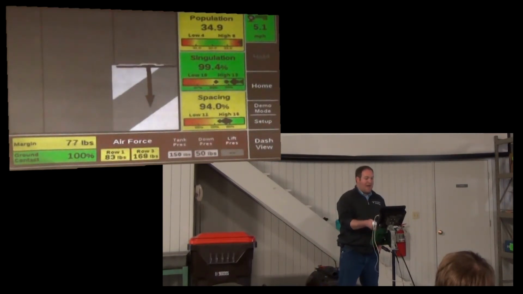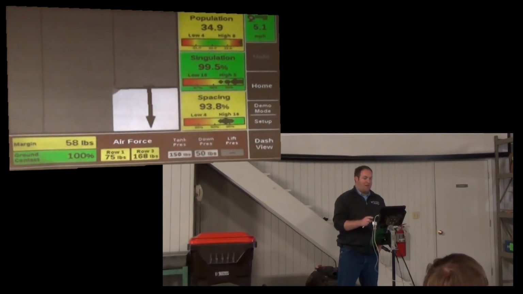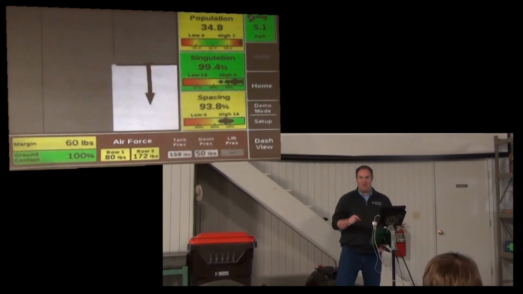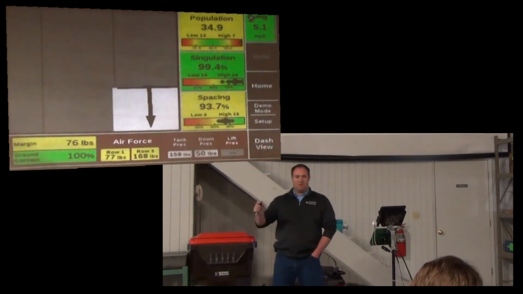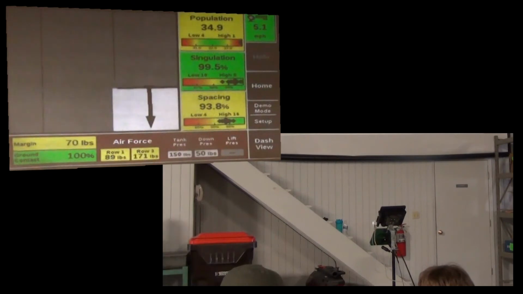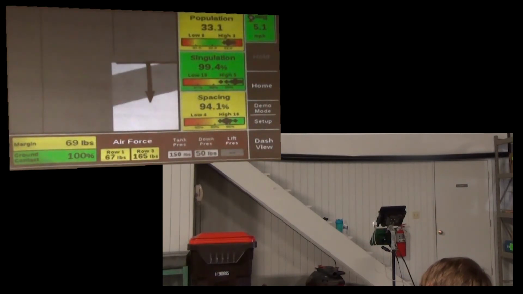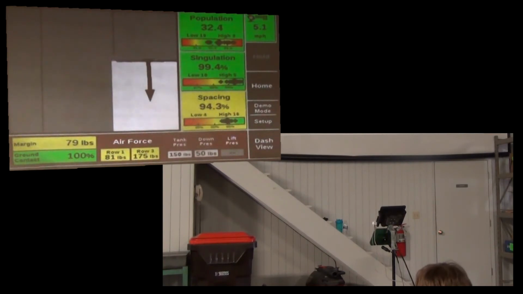If I get these to match, when I start to adjust my clutches to fine tune them, or V drive, I can watch the map and be confident that if there's a gap, I have a gap in the field. If there's overlap, I have an overlap in the field. But if I go out there and park, gauge wheels over the inside end rows, and on the map it shows the planter, the toolbar up here, and then I see a gap or an overlap on the map, I might be right on the money, but the map shows different.